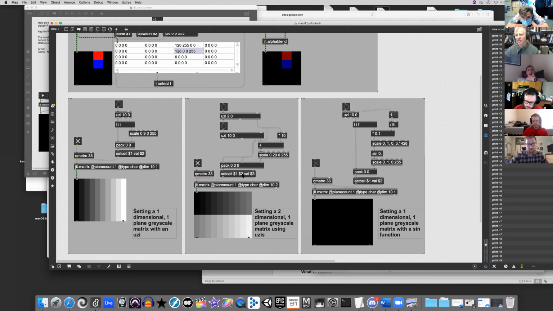If I needed to fill a whole bunch of stuff, I could do it like that. But now you start to see, well, it's a very explicit way to do it. Maybe there's a way I could have done this differently with jit.expr or something, but this way works. And let's examine how it works. So here I'm saying for each row, multiply by 10, and then add each value here, which counts from 0 to 9.